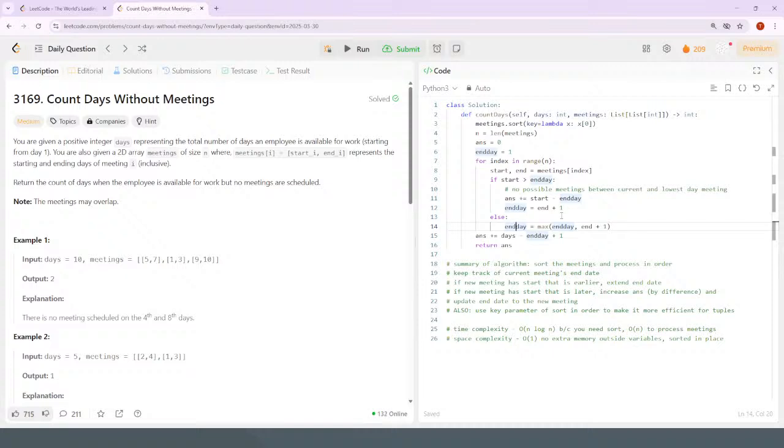So how did I do this one? I sorted based on the starting. Okay.